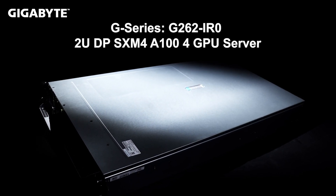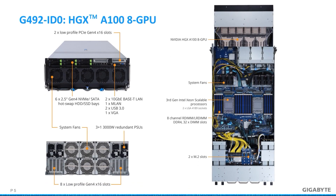Next up, we will look at our available 8-GPU server. We are moving on to the most powerful solution with the NVIDIA HGX A100 8GPUs, called the G492-ID0. It uses a 4U chassis to allow for a more robust design needed for peak performance out of all the components, especially the GPUs and CPUs. The bottom chamber houses the A100s that you can see in gold. We chose five powerful 80mm fans at the front of the server to get more than enough air to and through the GPU chamber, and at the back are an additional six 80mm fans. For storage, at the front are six bays for Gen 4 NVMe or SATA drives. Last, we have eight Gen 4 x16 low-profile slots for networking or storage found on the bottom rear of the server.